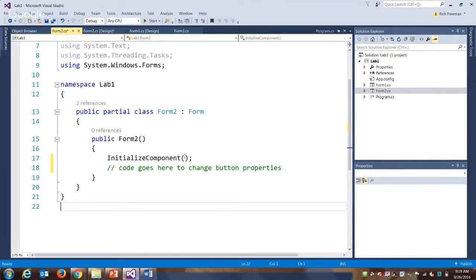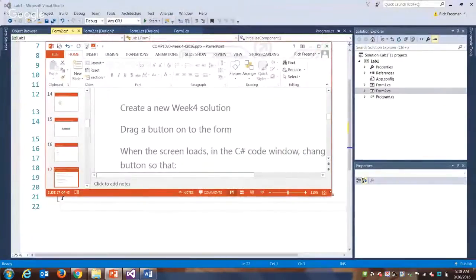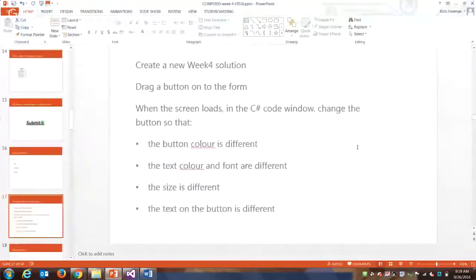I just don't know what the 4 is. I'll leave it up. So change your button color, text, font, and size. They can go right after that initialize component command.